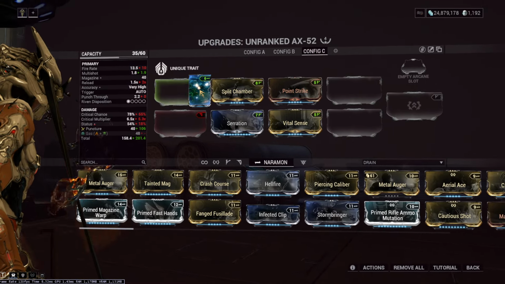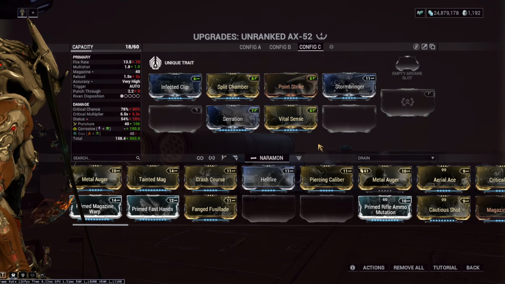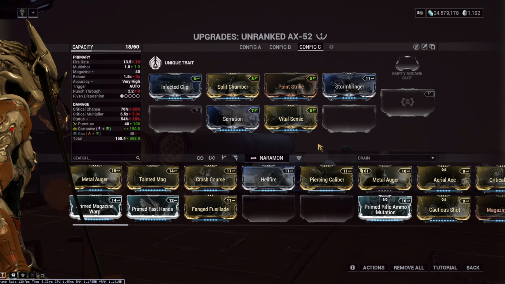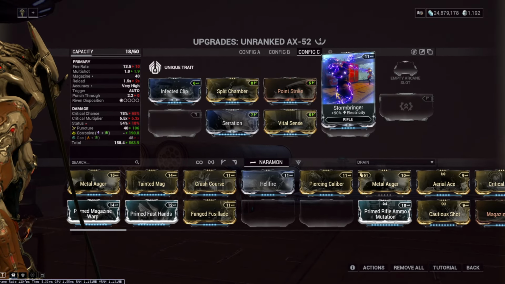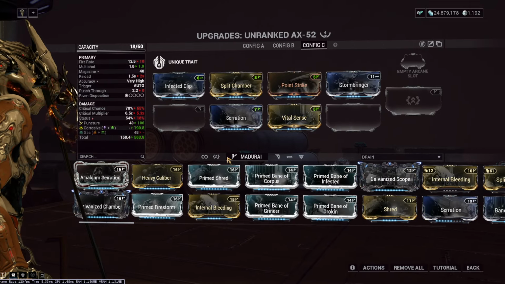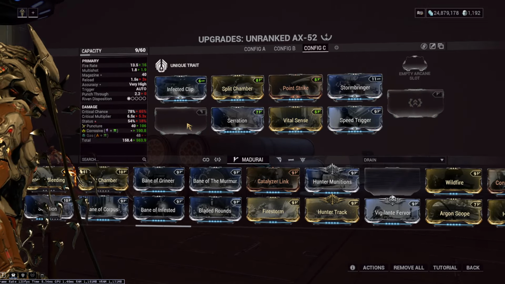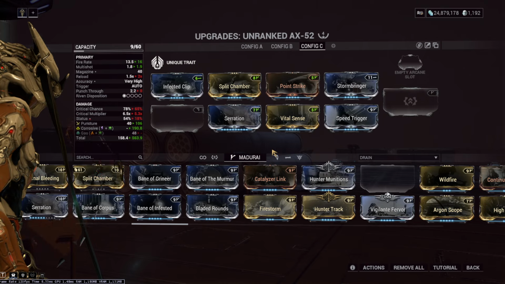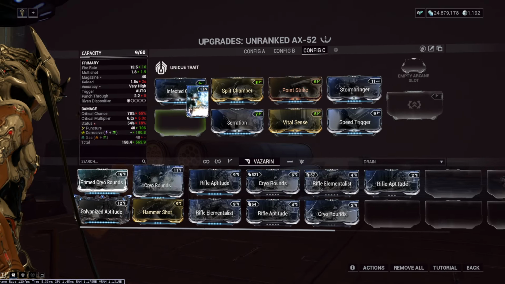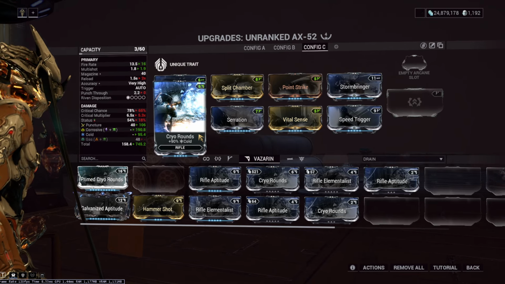Equip dual 90. So say you're going against Grineer, normal Grineer, not Kuva Grineer, the Kuva variant. You would just do 90 mods for whatever that is. Then you would need fire rate, so speed trigger, and you would have a flex slot. You could equip another 90 like prime cryo, or you could put 100 munitions here.